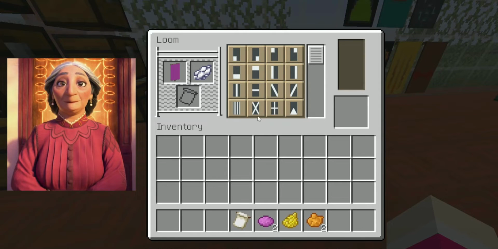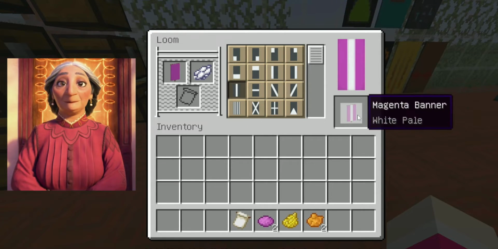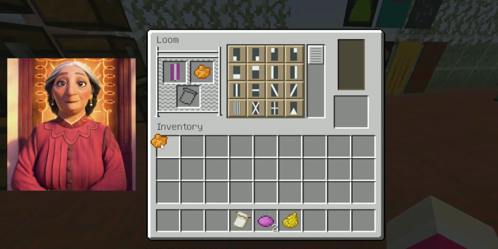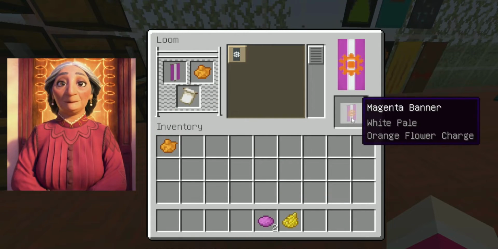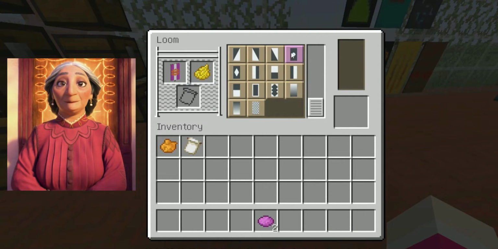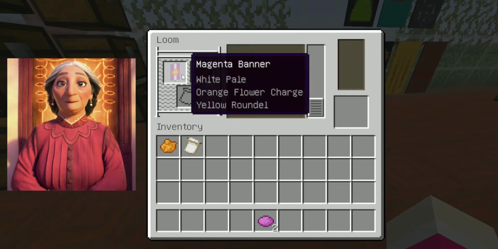Now let's put our magenta banner in with our white dye, and we're first going to choose a white pale, so the white stripe in the middle. Next up, we'll put in our orange dye. We just need one of those for now, and we'll use our flower charge. Now remove the flower charge, put in the yellow dye, and choose a yellow roundel.